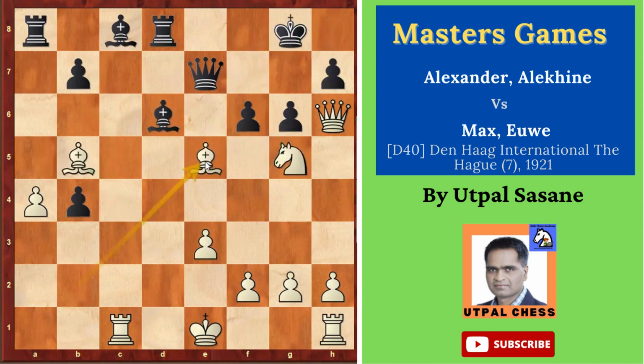After bishop cross e5, he captured this one, f cross g5, because he thought this knight is dangerous. If I can't capture this, I'll capture the other one. But now Alekhine just gave check again with the bishop. And here black resigned, Max Euwe resigned, because now it's going to be checkmate in the next two moves.